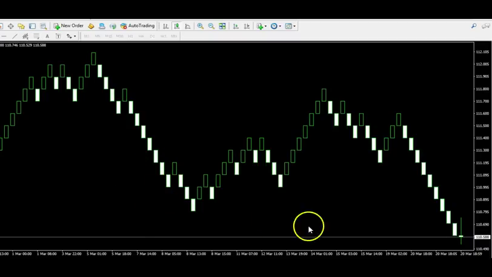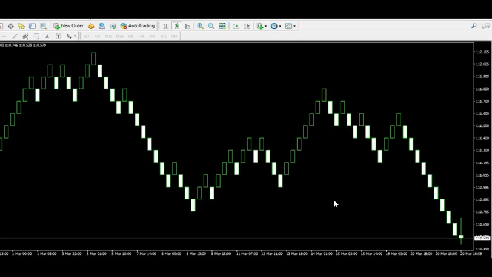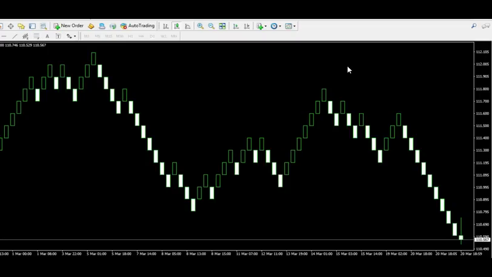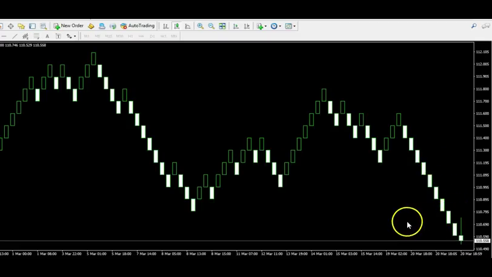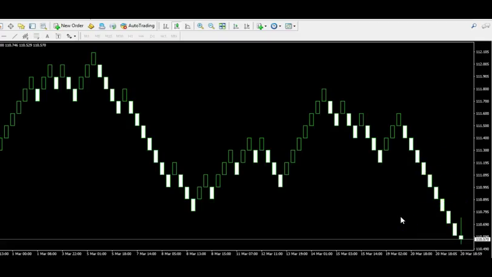There's no perfect way to do this. You're going to have to sit there and figure out what's the best way for you. But in the end, don't get allured by these huge trends because you're never going to get them all, just like in real Forex. But because these things are so much easier to see when it comes to things that actually trend, we get really excited when we first look at it. We're like, wow, 8, 9 bars, I'm going to get all of that. I just got to wait for the color to change. Not so fast. It's not going to work that way long term. You're going to get some of it, but you're going to have to give a lot of it back too.